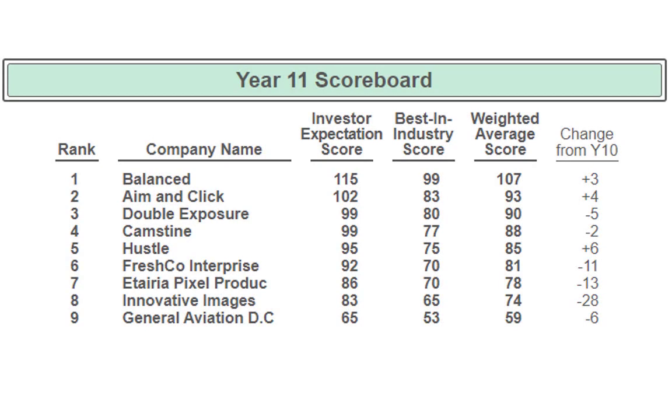Wow. As you can see, the year 11 scoreboard, a tremendous amount has happened. Sometimes it doesn't take you to do that much to become number 1. All it takes is your competition to be worse. So as you can see, for year 11, Team B is now number 1 at a 107 plus 3 change from year 10. You got Team A with 93 with plus 4.